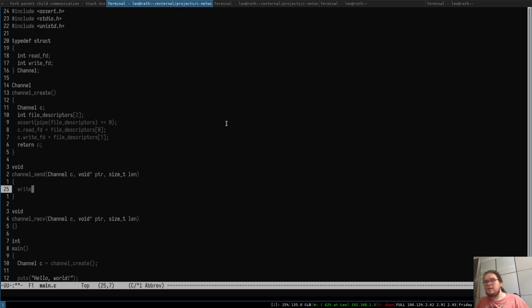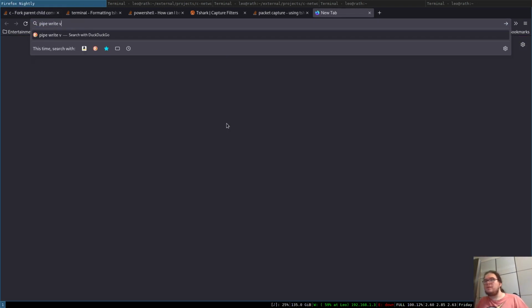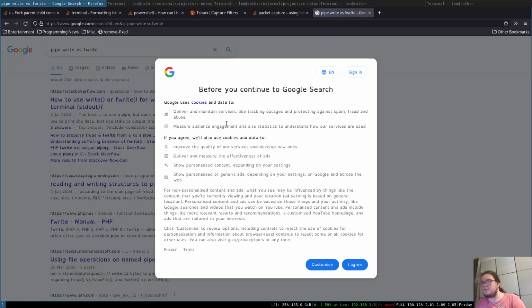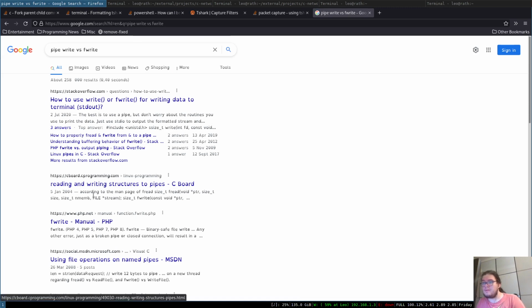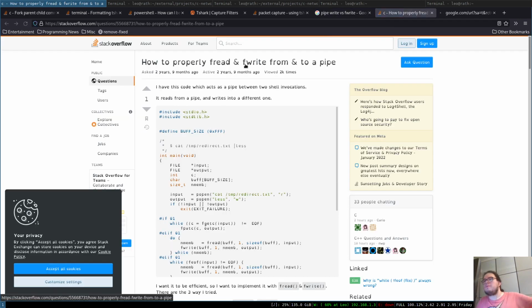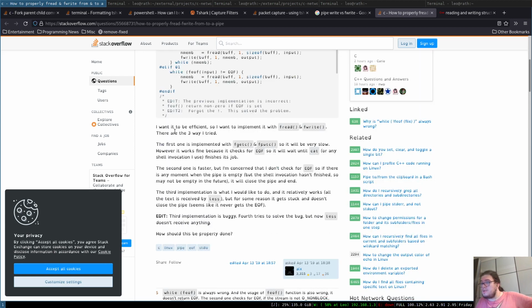So for that we're going to do write, or actually, should it not be fwrite? Pipe write versus fwrite. Well, fwrite will buffer a little, but also it's able to read and write complete structures, while write might do partial writes. Let's see, efficient.